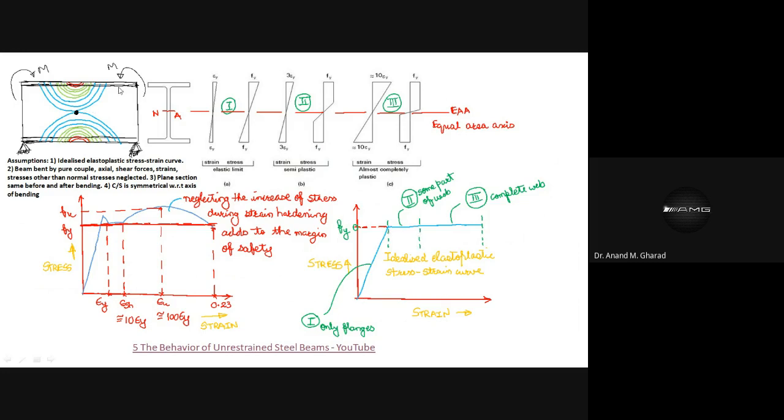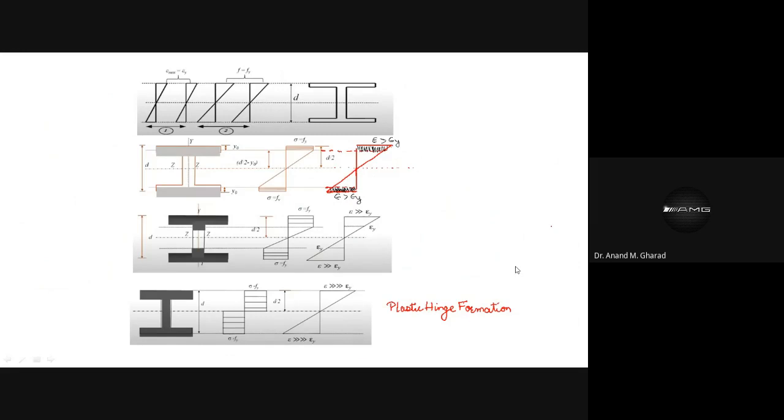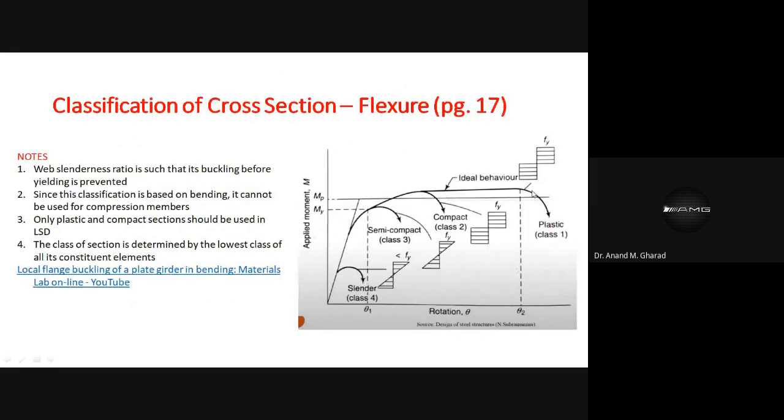Okay? Then with the further increase in the load, again it has reached beyond that plastic limit, and it has reached up to this point wherein you will observe that with the further increase in the loading, it will collapse or a plastic hinge will be formed, right? So based on these 3 variations or these 3 stages, this curve is now useful for our classification purpose, right? So classification is nothing but the behavior of the material at different loading stages you can consider.